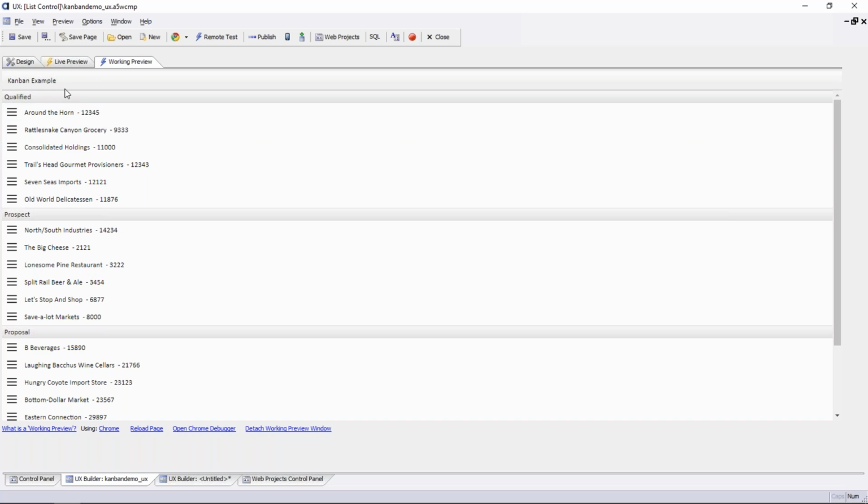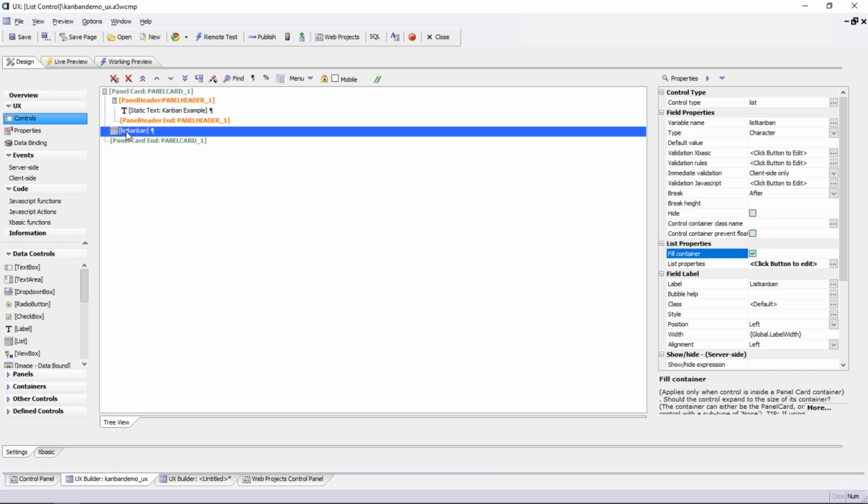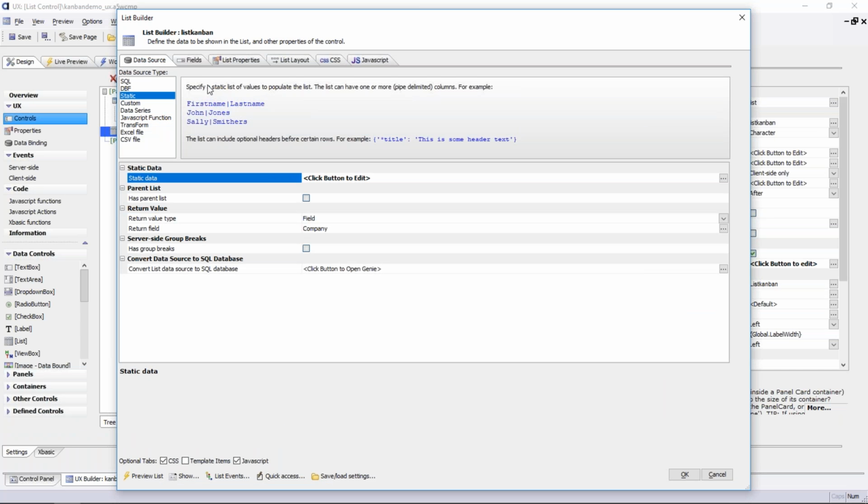It is a very, very powerful control. There's a lot of customization you can do behind the scenes to make it work the way you want to. You can change these icons, you can change the colors, you can do many, many different things. And very important, all the power of a list data is available, including, guess what, guys, offline. So you could download this data offline and have it available offline.